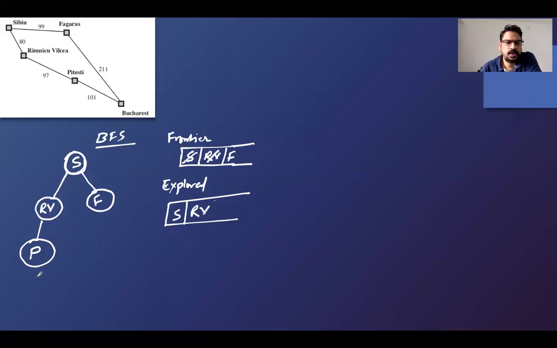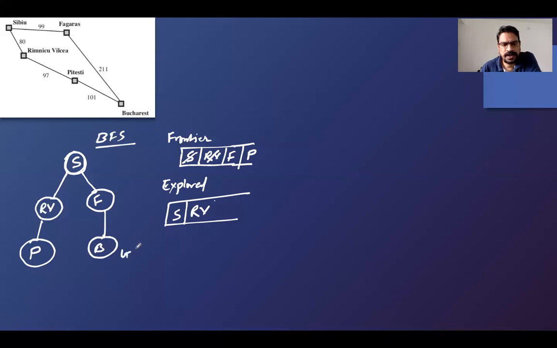Is Pitesti a goal node? No, it is not a goal node. Then we'll put it here. Then Fagaras will be explored because we explore one level at a time. Bucharest. We got Bucharest. Bucharest is compared with the goal. Yes, it is a goal node.